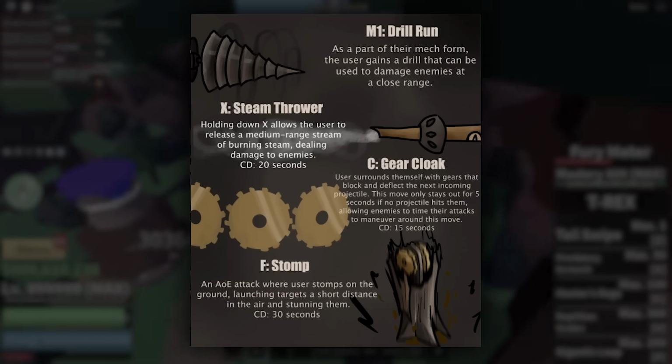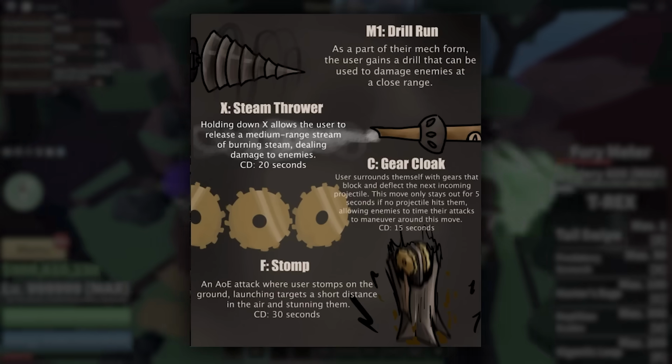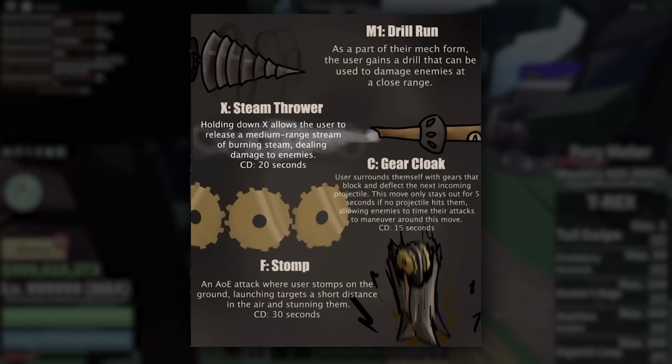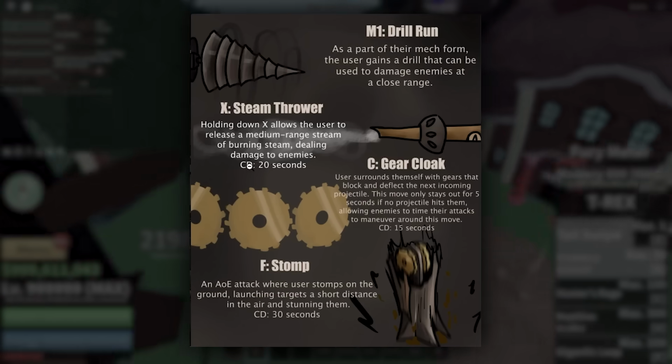So the new move set for the transformation: M1 is going to be drill run. As part of their mech form, the user gains a drill that can be used to damage enemies at close range. So you melee now. X move is steam thrower. Holding down X allows the user to release a medium range of burning steam, dealing damage to enemies.